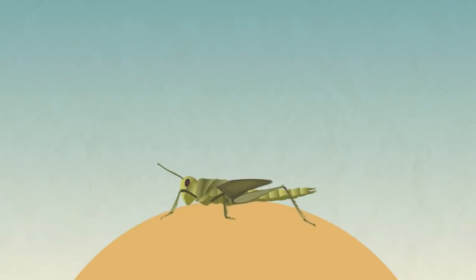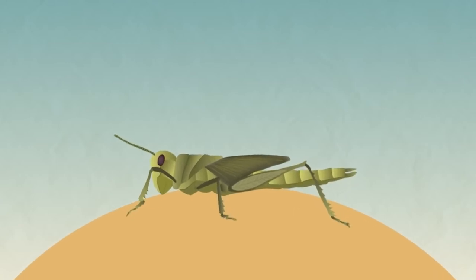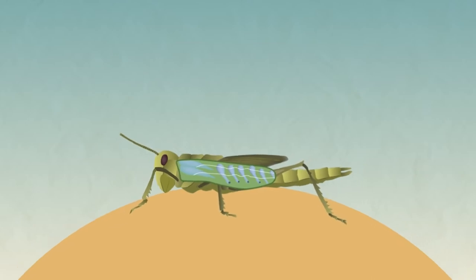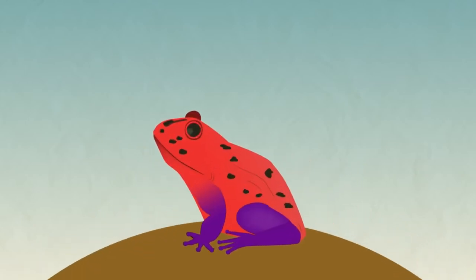What about this locust? It is an insect and a lot of insects use a system of tubes called trachea for exchanging gases. Amphibians such as this poison dart frog also have lungs like mammals but can get some oxygen through their moist permeable skin as well.